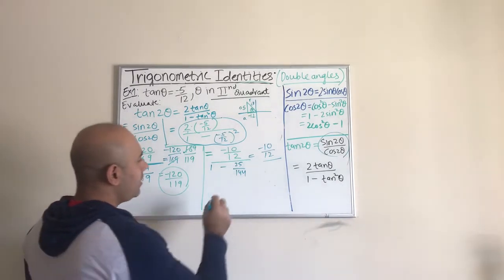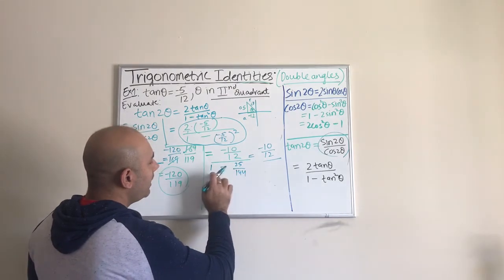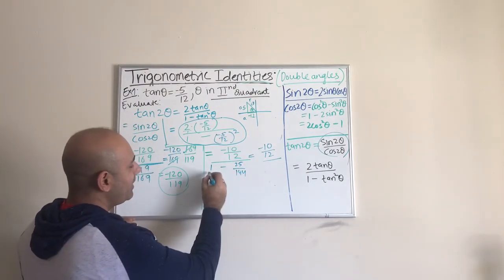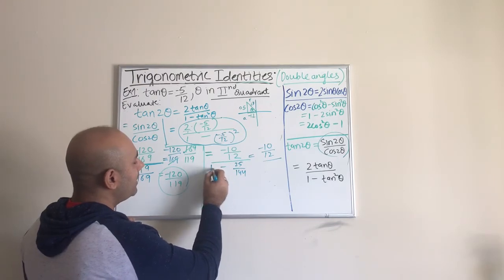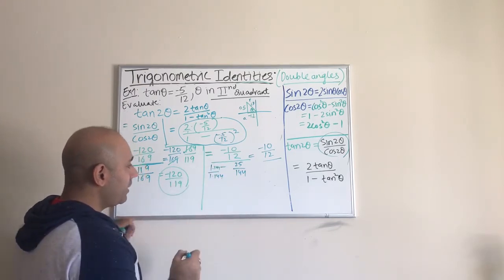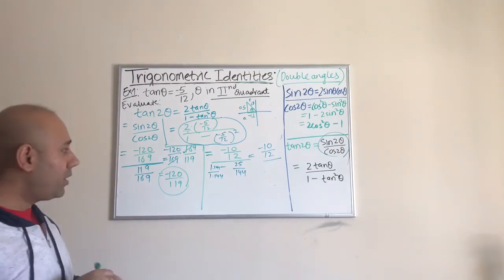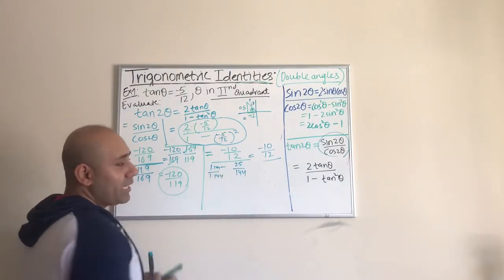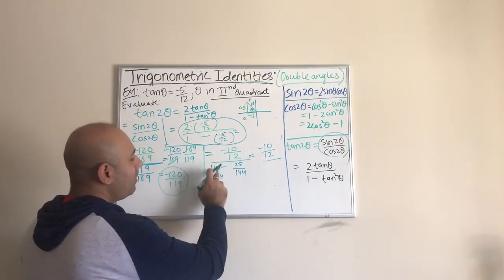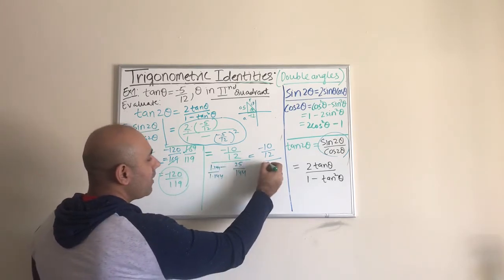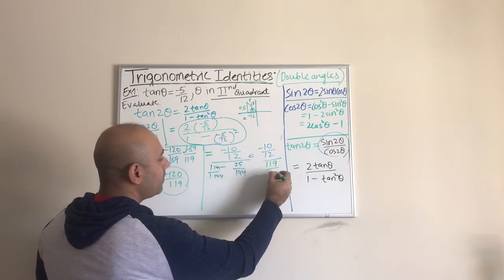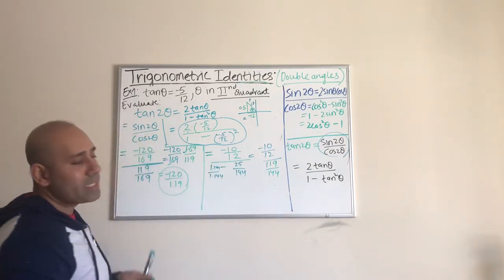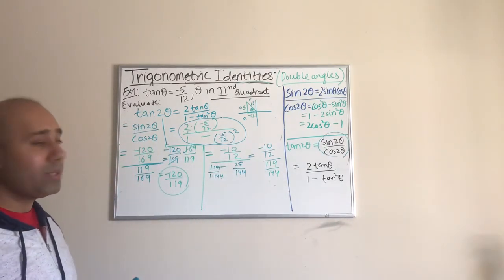Now let us try to simplify this. Guys, this is going to be, well, we have to have a common denominator here, so I'm going to put like a 1 here, then multiply this by 144 upstairs and downstairs. That's a pretty simple concept. I mean, I'm sure you guys can do that on your own. So the idea is basically to get a common denominator, right? So it will be 144 minus 25, which is 119, divided by 144. Guys, when I simplify this, I mean, I skipped a step, but I'm sure you guys can do it on your own.